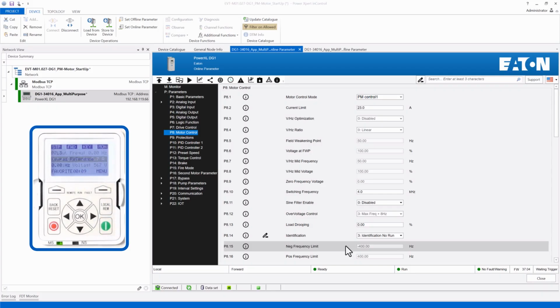The display flashes to indicate that motor identification has started. Press the left arrow button to switch to the multi-monitor display. A note: in this case, the motor identification process takes approximately 30 seconds. If no motor is connected, the error message Motor ID fault is displayed.